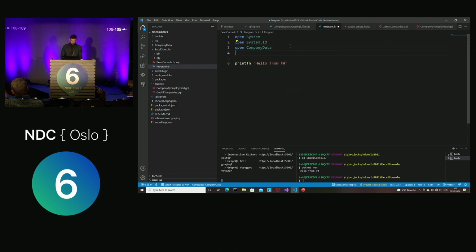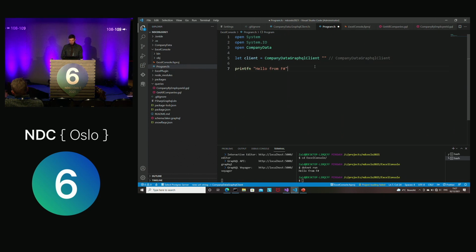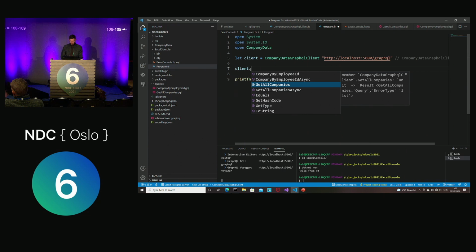And then you open up the namespace, you create a client, which is this one, and it takes, well, you could give it your own HTTP client if you want. But you could also just do this. So it's pointing out to GraphQL. And now we have a client. And client has things like these. From each query, it generated two functions, the asynchronous and the synchronous one. I'm inside a console app, so I don't care about the asynchronous version. I'll just use the synchronous one.